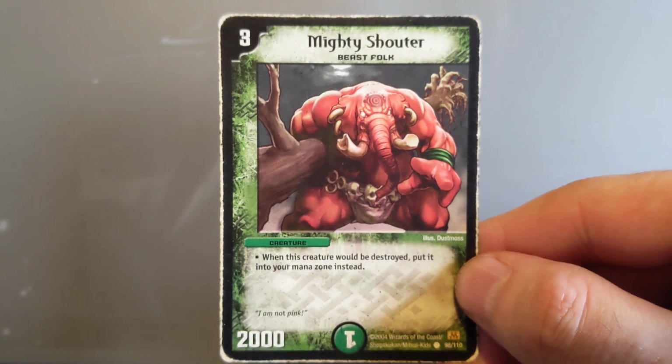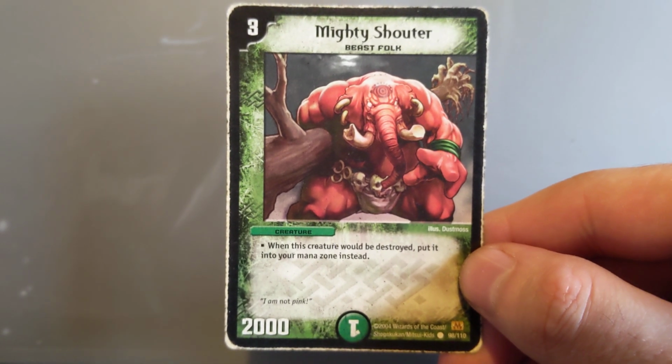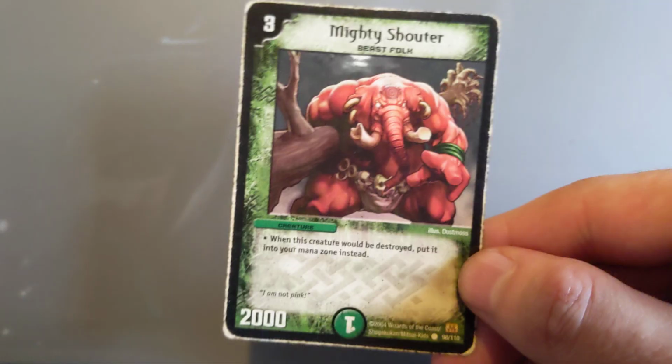He is not pink. 2,000 power. When the creature will be destroyed, put it in your mana zone. That is very, very solid. That is a very good card. No wonder people like that card.